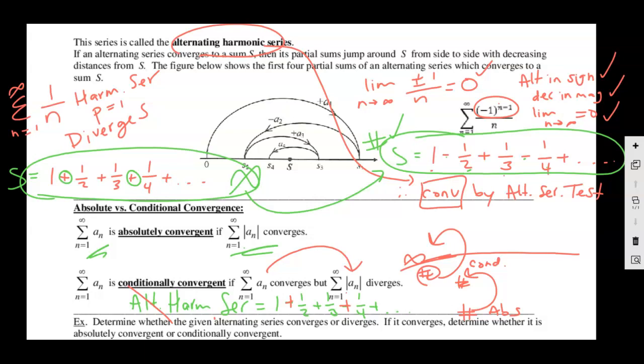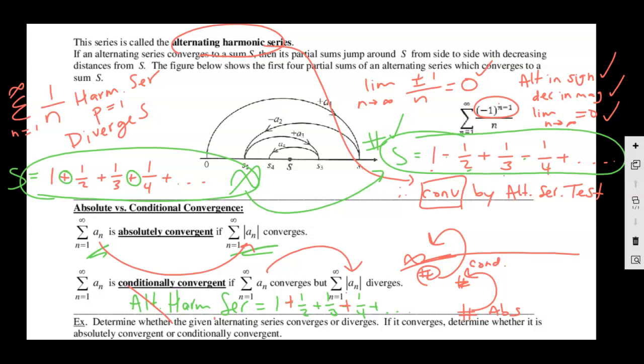When I make it bigger, taking the absolute value of something either makes it the exact same, right? If my series is always positive, taking the absolute value doesn't do anything. But if that series originally was alternating, when I take the absolute value of it, it's going to make that collective sum larger, because now instead of having half of your terms negative, now all of them will be positive. So the absolute value is going to be larger. But if I take that absolute value and it's still finite, if it's still convergent, then we really could have characterized that initial as being absolutely convergent.